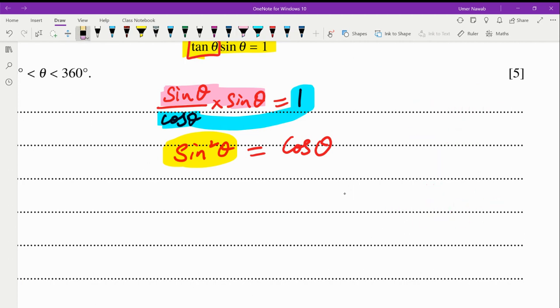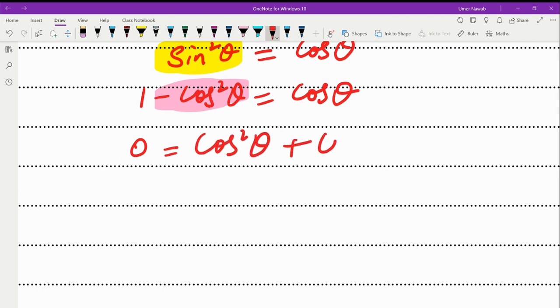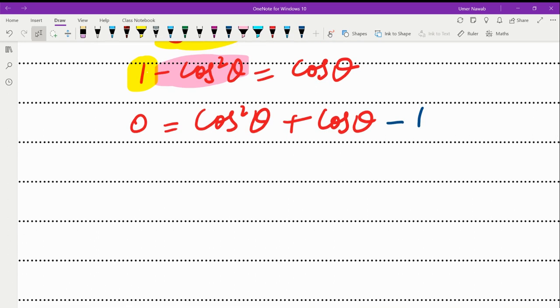Now I'm going to write it here, 1 minus cosine squared theta is equal to cosine theta. We have to write it in an elegant form. So what is the elegant form? Send everything to the right hand side. 0 is equal to minus cosine squared will change into plus cosine squared when it goes to the right hand side. Cosine theta is already there, I will copy it, and plus 1 also went to the right hand side. Now its sign was plus, now it is minus 1. So it's a purely quadratic equation.